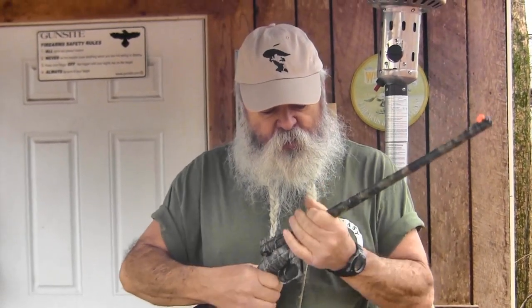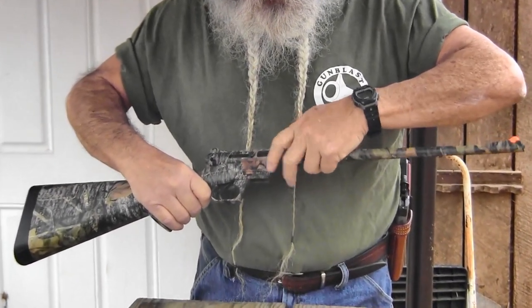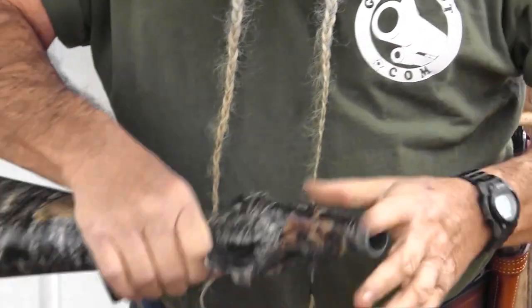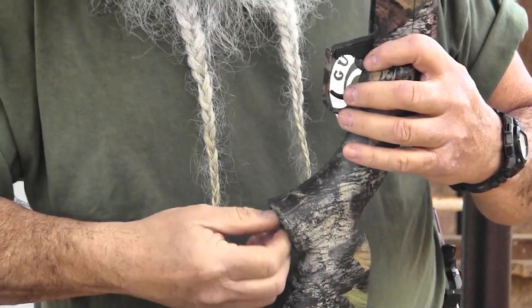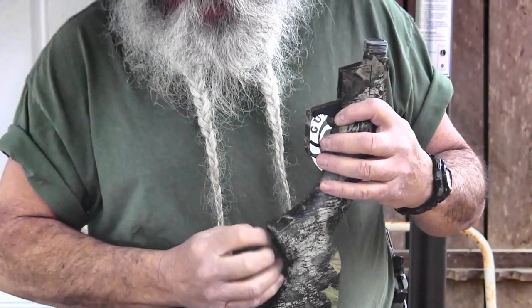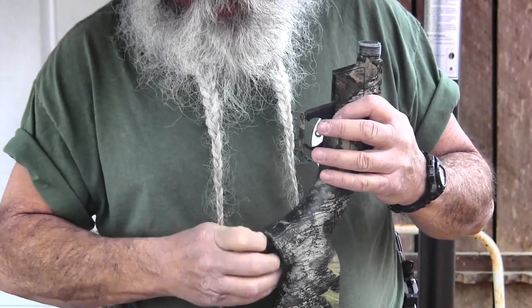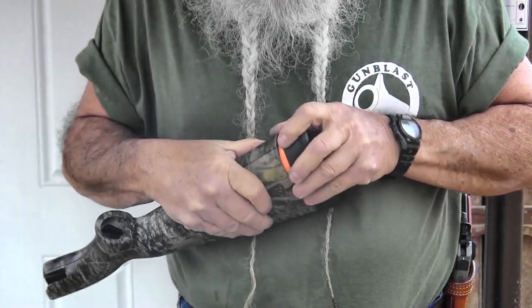And the way it stores in there, you can take the barrel off by loosening this nut. Pull the barrel off. Right under here is a knob to remove the receiver from the buttstock, which none of this requires any tools, just your fingers. Get that receiver removed. And then it all fits in this buttstock.